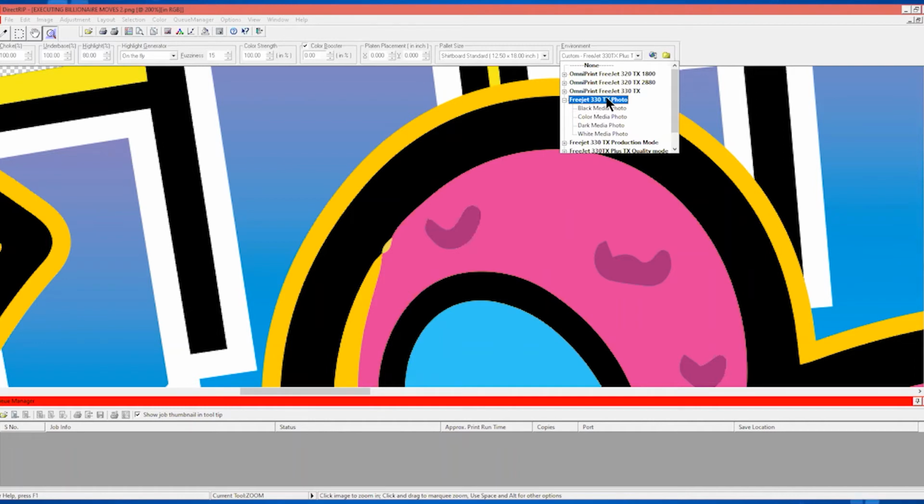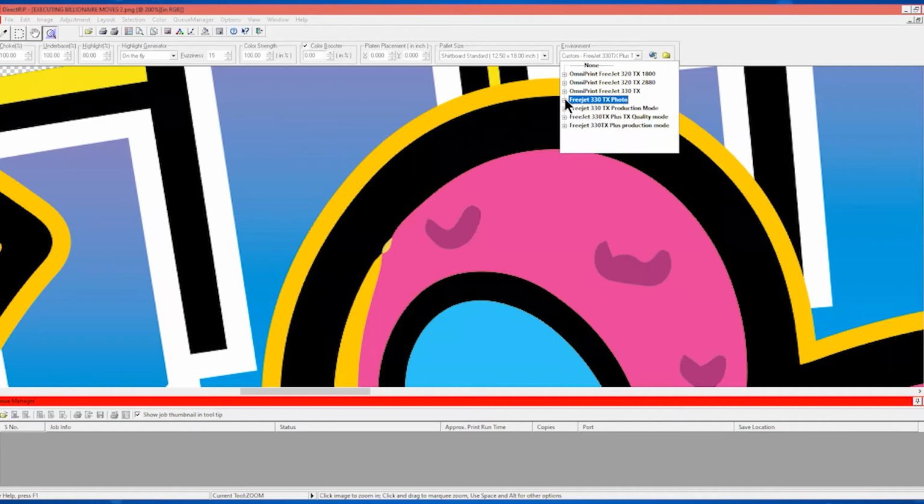And usually these are only for the standard TX. So if you have a plus, you may not see this one, but we can get it in there if you want to. But here are the options. You can see TX photo is really going to be the best one to give you the best skin tone. Pastels, when you're printing really soft pastels, you want them to stay soft. You want them to stay a soft color. So you want to use this TX photo environment for that.